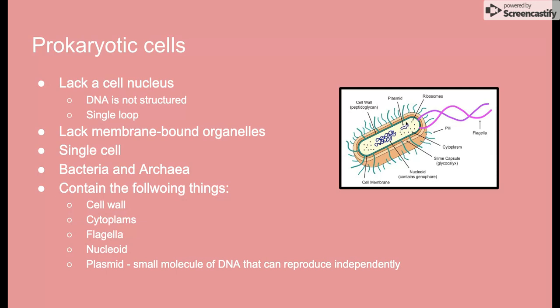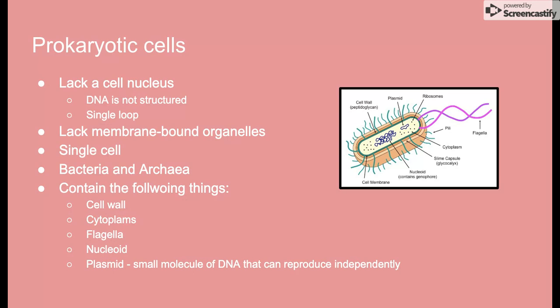And then they have something called a plasmid right here. So a plasmid is something interesting. It's actually a small bit of DNA that can be used and reproduced independently. So researchers use plasmids a lot to be able to take DNA from one specific gene and be able to replicate it lots of different times, and then to be able to insert that piece of DNA into something else, into another organism's genome. And so they can do this to try to alter sequences that are incorrect. They do this to look at a specific protein that they're studying. I did this when I was trying to create a specific vaccine for leptospirosis.